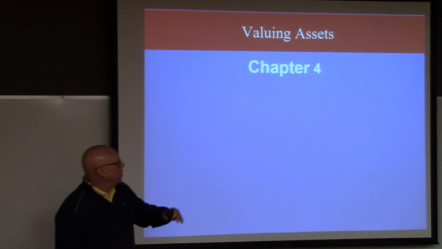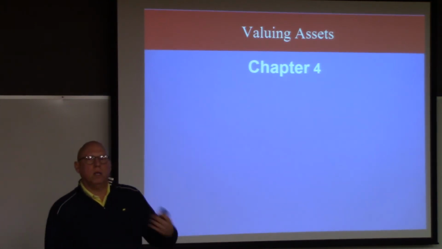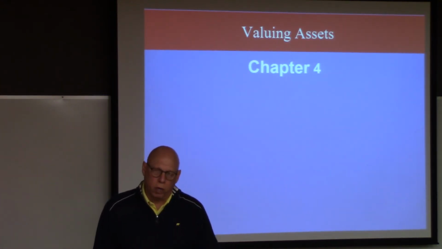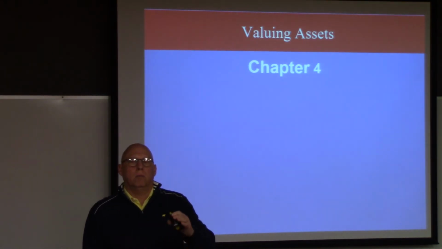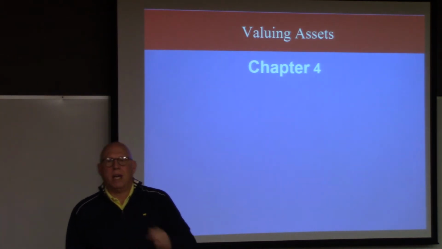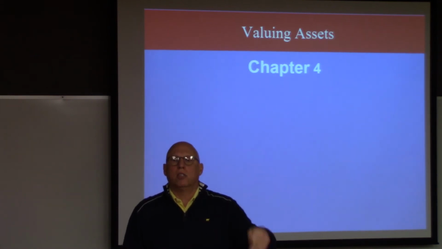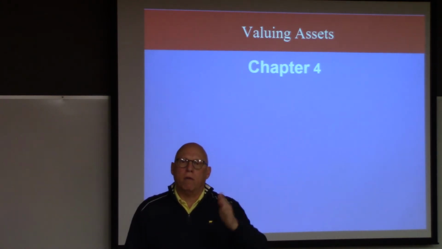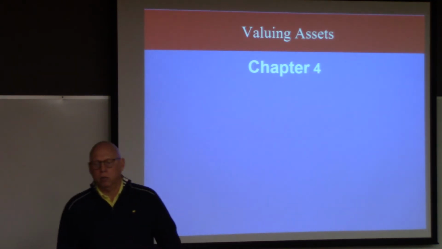And so this is my introduction to Chapter 4. The notes that follow, the slides that follow, the videos that follow may say that they are Chapter 3. But don't be misled. Don't be confused. It's Chapter 4 on valuing assets. Chapter 3 used to be, first half of Chapter 3 was ratios, second half of Chapter 3 was valuing businesses and stock. And so I've carved out this second half of Chapter 3 and turned it into Chapter 4.